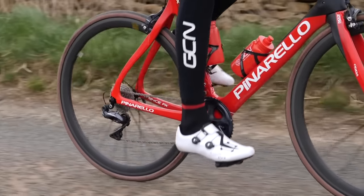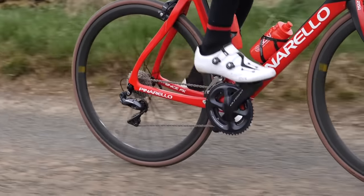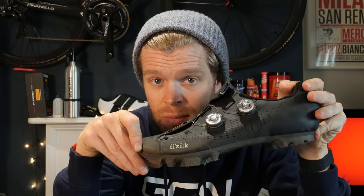If you're going to be doing performance road cycling, such as entering sportives, big gran fondos, or maybe even races, then I'd recommend a road shoe as the way to go. However, if you're going to be riding off-road, maybe doing some cyclocross, or perhaps just mixed surface riding where you're riding on tarmac some of the time but then other surfaces like gravel, then an off-road shoe would be my choice and what I would recommend you get.